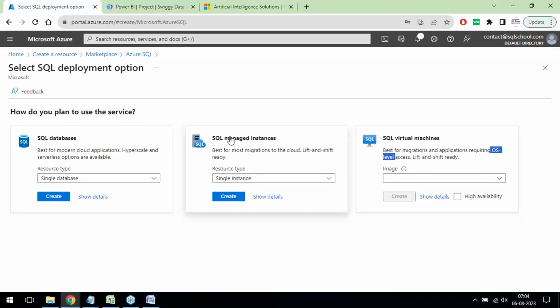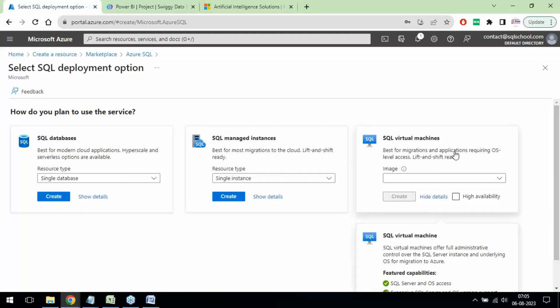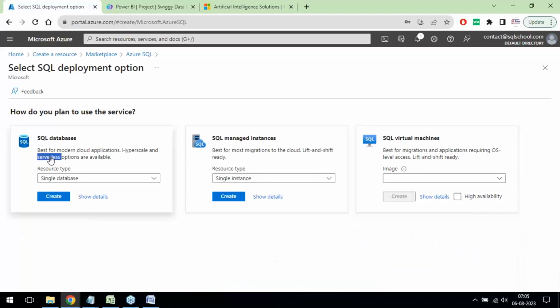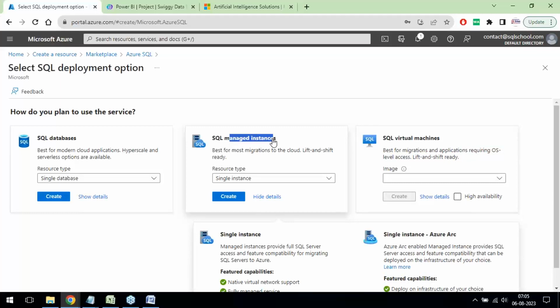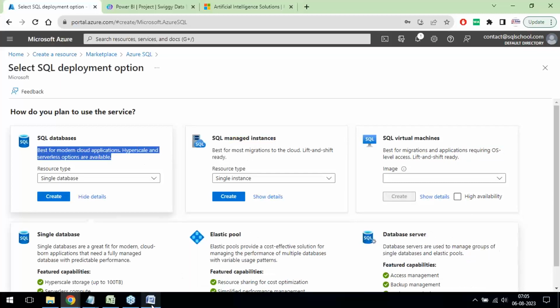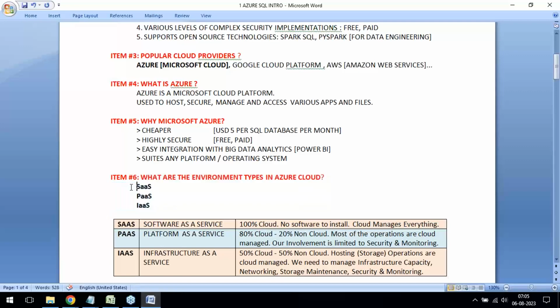And we have something called SQL managed instances. What is this? It is a hybrid of both serverless and operating system. Here serverless means OS-less, remember. Serverless means OS-less. And with an operating system, pros and cons of both are mixed together into SQL managed instance. To understand these implementations, we need to proceed with something called SaaS, PaaS, IaaS.